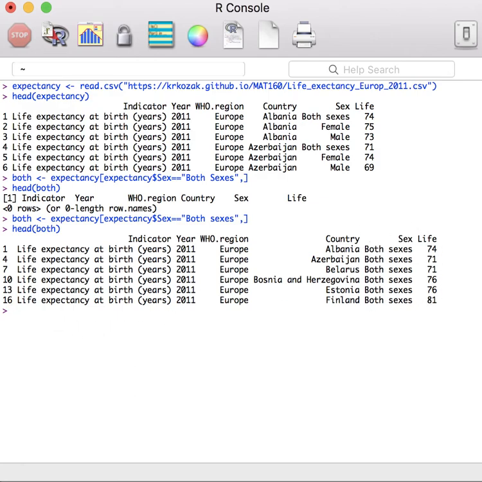All right, so now we can run the one sample t-test. As a reminder, you need to do the QQ norm. So we do QQ norm on the both data set and on the life variable. It helps to spell qqnorm correctly.